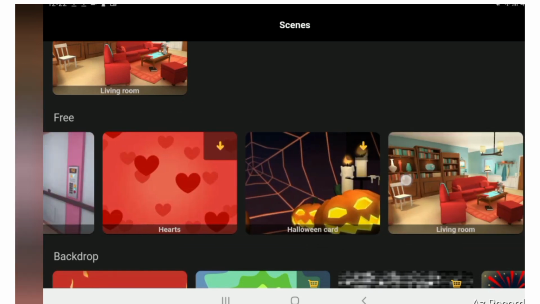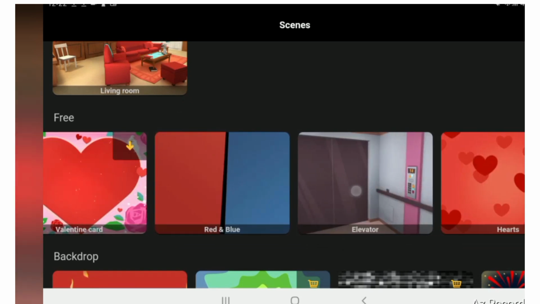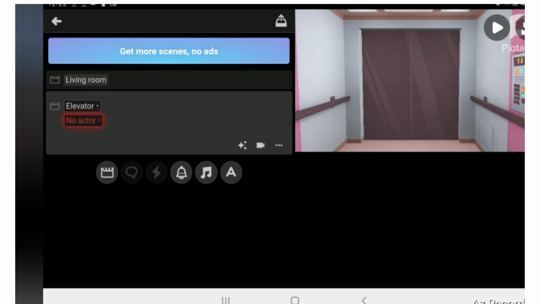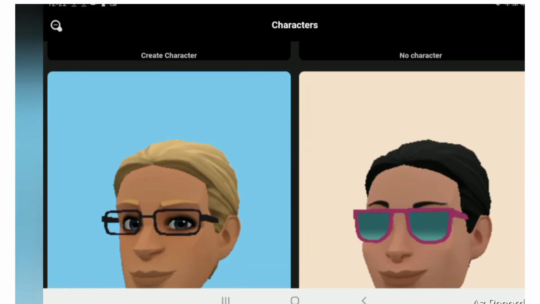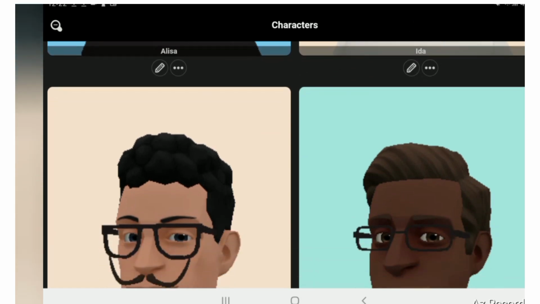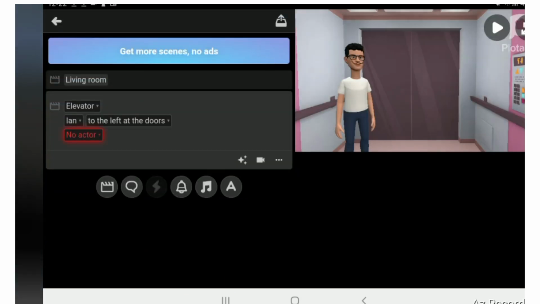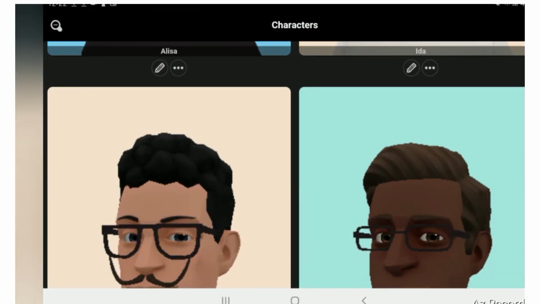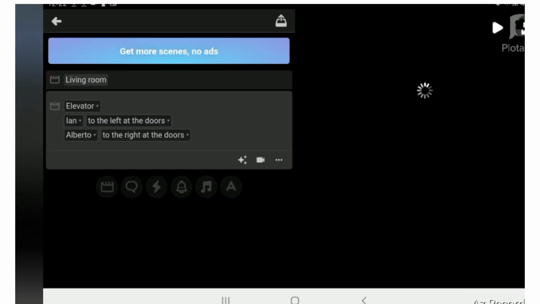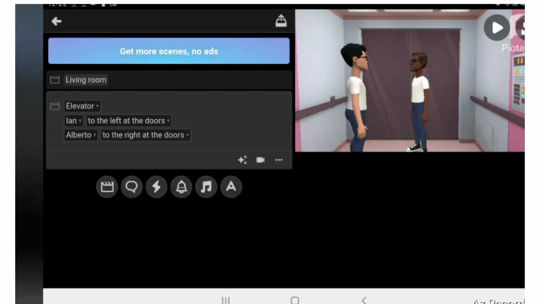You can choose from either of these scenes. If you decide to choose one scene for different lines, you are allowed. And you can choose different scenes for different parts of your script or different lines of your script.